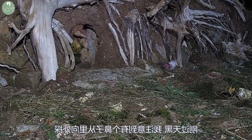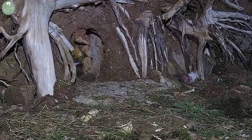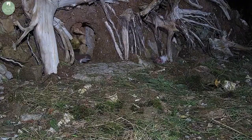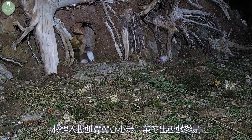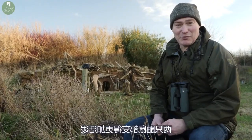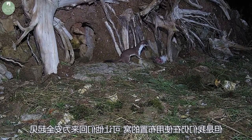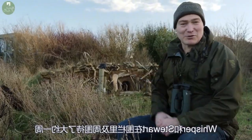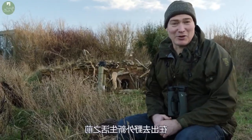Just after dark I noticed a nose peeking out of the set. Stuart was first to appear, sniffing around at the entrance. Eventually she takes her first cautious steps into the wild. Both stoats are becoming more confident, but still using the shelter of the set and dashing back in for safety. Whisper and Stuart stayed in and around the enclosure for about a week before setting off for their new life in the wild.